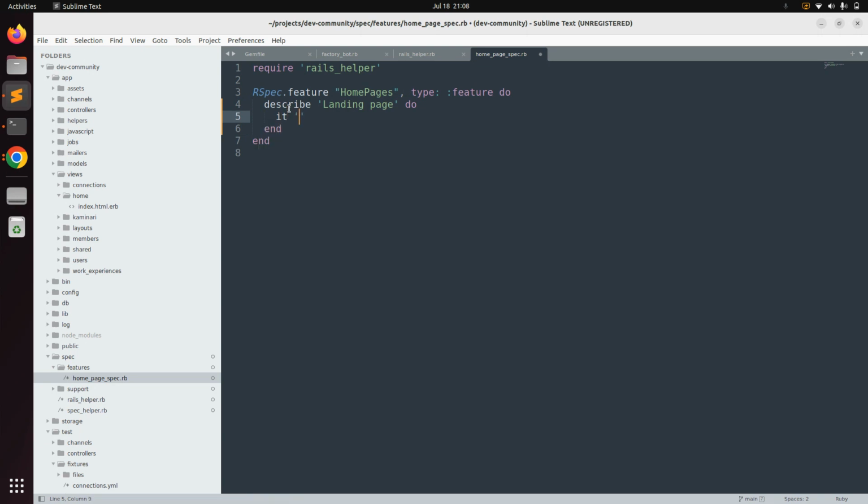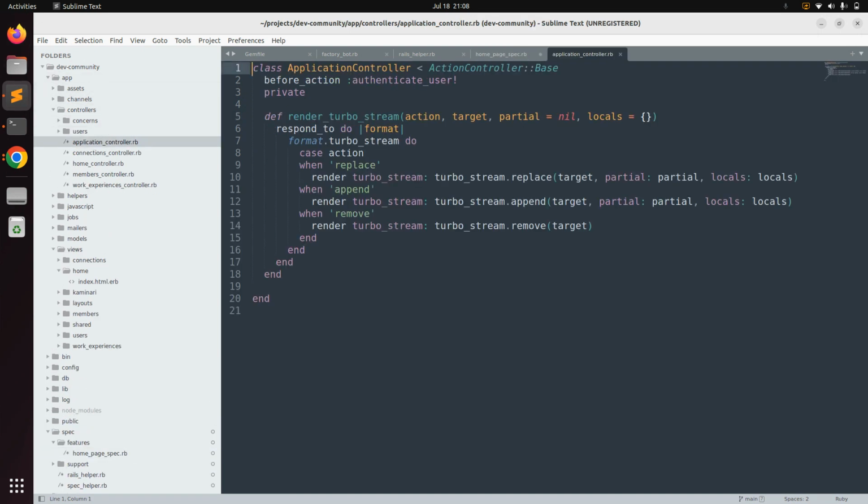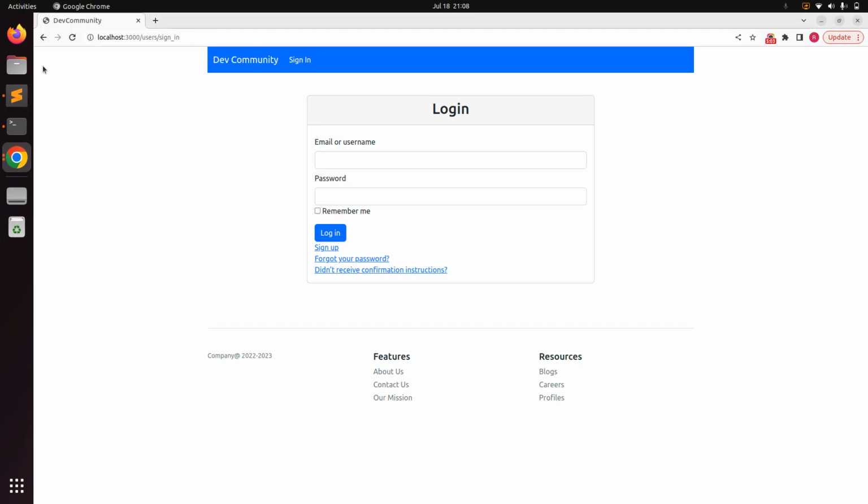What should happen on the landing page? Whenever we go to the root page, we will see a sign in form. Why? Because in the application controller, we added before_action :authenticate_user!, so whenever a user tries to perform anything, he must be signed in first. You can see this in the browser as well. Go to localhost:3000, and when you refresh the page, you will see that it redirects you to the sign in page.